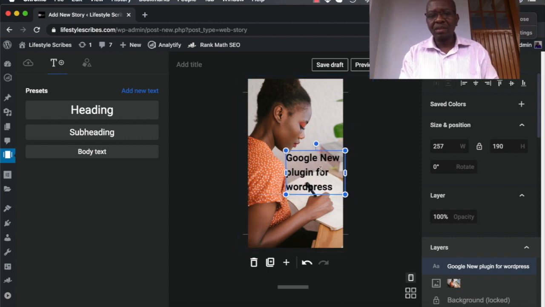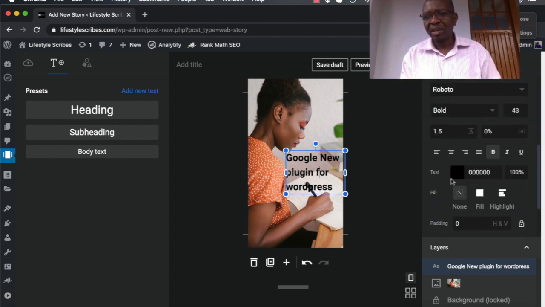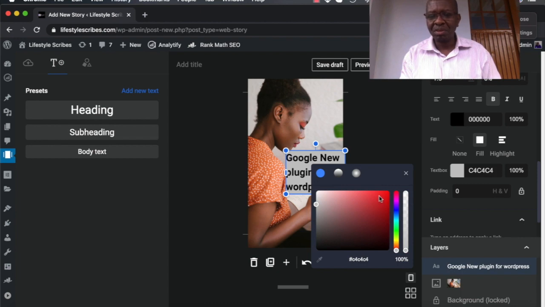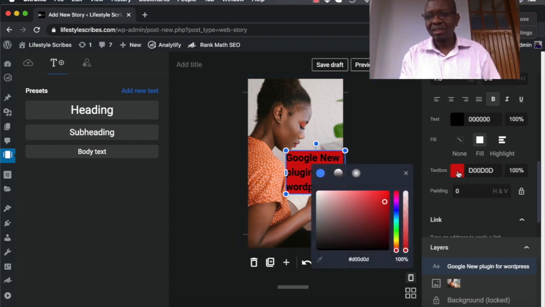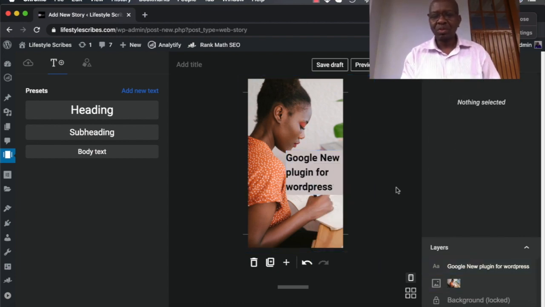If you want to change the color, you come to this other side of the board. Now you can come and change the color here. Say text color. Maybe you want it to be, I don't know, red. No, red is the background color. Sorry, this is the background color. You can put the background color if you want, but I would prefer we go with the white, the one which was there before. So this is one pin.